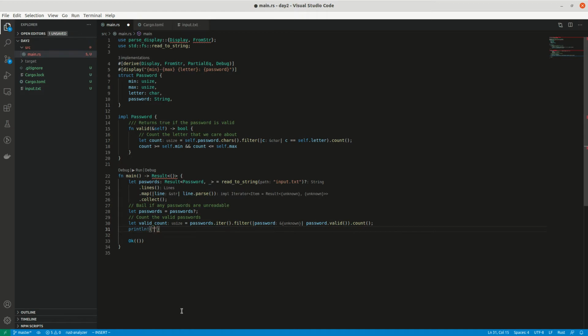Print then. Answer is part 1. There are that many valid passwords, and then we go valid count. Let's see if that works, and that's going to be anyhow result.